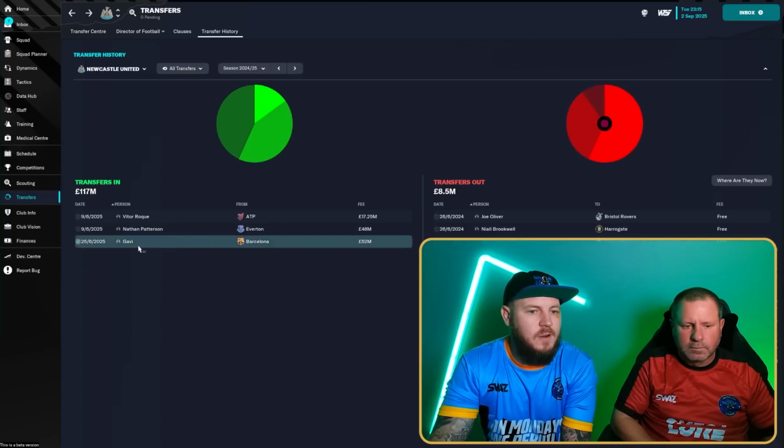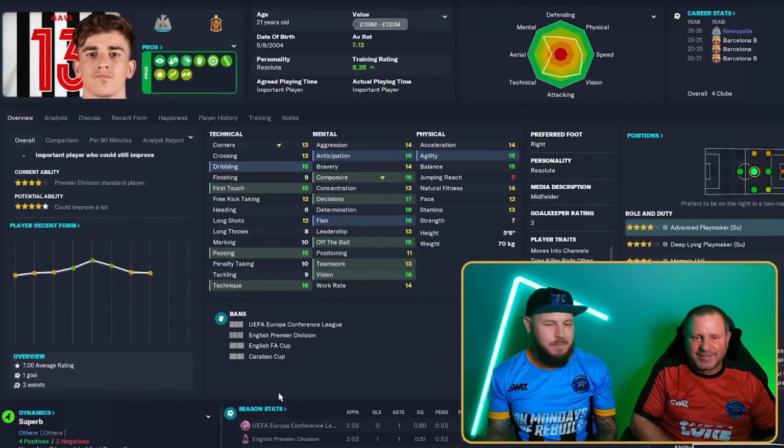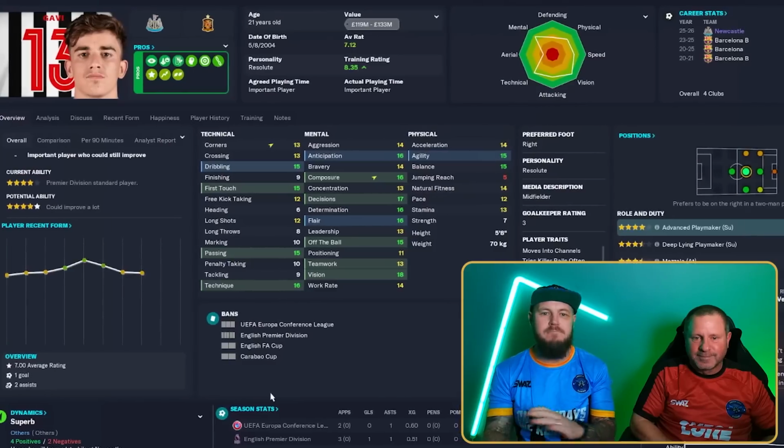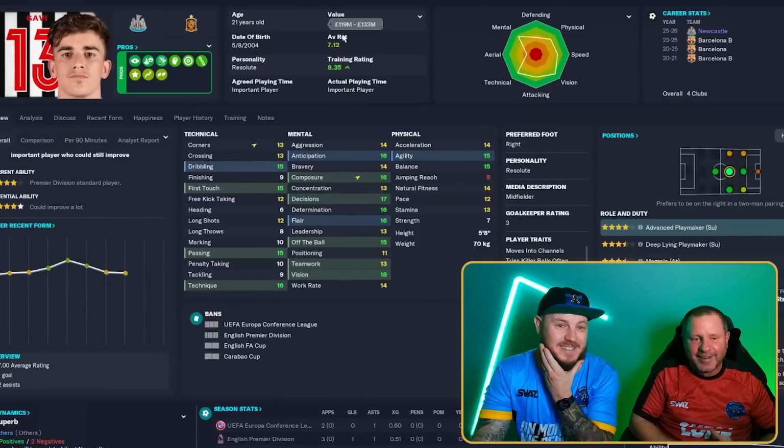The final signing, though, I can't believe I managed to pull it off. It's Gavi from Barcelona. What a signing. Only 21 years of age, and we're in the 4th season. So your Patreon members are going to have Gavi for the remainder of whenever you have it. Already worth between 130 and 190 million. That's mental, isn't it?